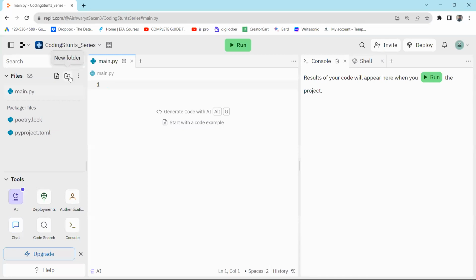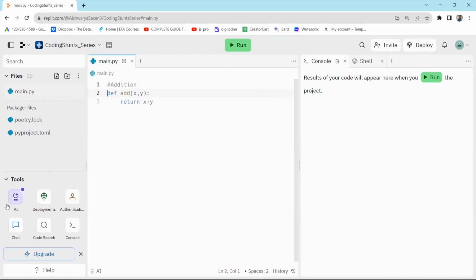So here I can create a folder also. And whenever you run the code, you have to make sure that you are running it on the main.py. Suppose I'm just going to create a program of addition. I will be explaining these things once again when we will be working on the offline IDEs, and it's not that we won't be working. In this series, both will be told to you.